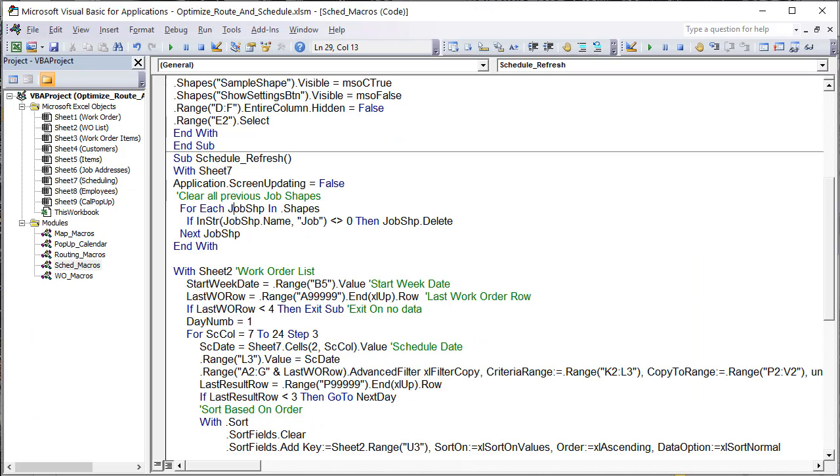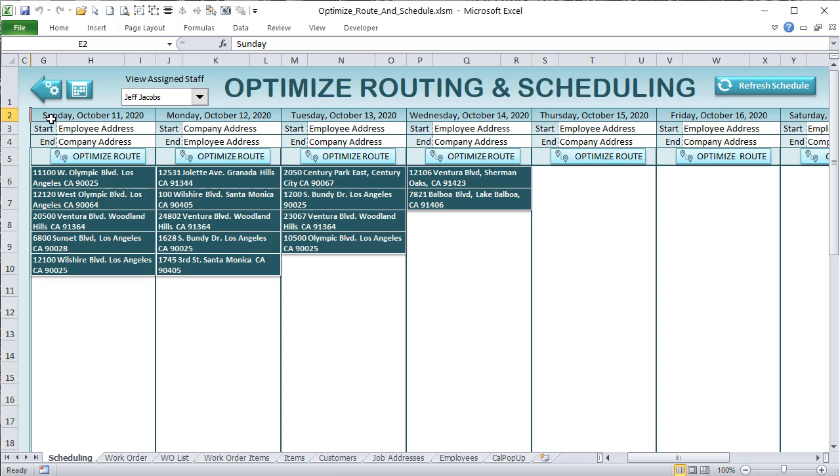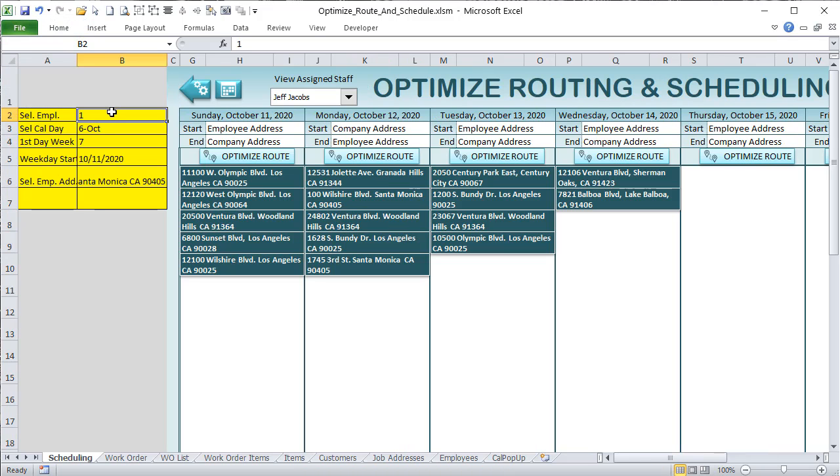This is the macro. So again, let me walk you through what I want to do to it. I want to determine the first day. I want to step through every single day here. I want to determine the date, and I also want to determine the technician, right? The technician or staff. We can determine that by which number has been selected. So when we unhide this, we know it is going to be employee or staff number 1, based on what's located in B2.